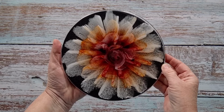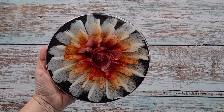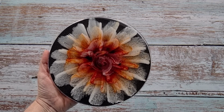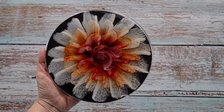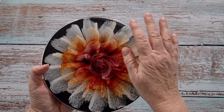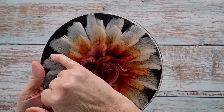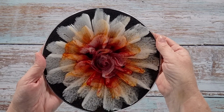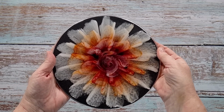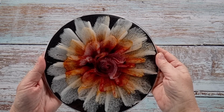Oh, I'm so happy that that's done. It's 3 o'clock in the afternoon and I did this at about 10 o'clock, and we're done and unmolded just in a matter of a few hours. So yeah, it's really good. The only problem is it has tiny little micro bubbles because it is such a thick resin. It was designed to be a top coat resin, not a casting resin. So can't complain about that.